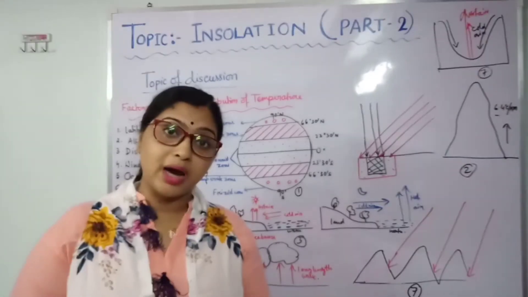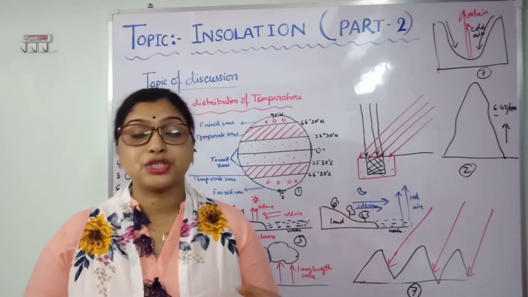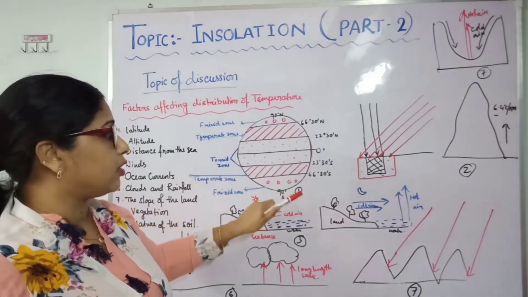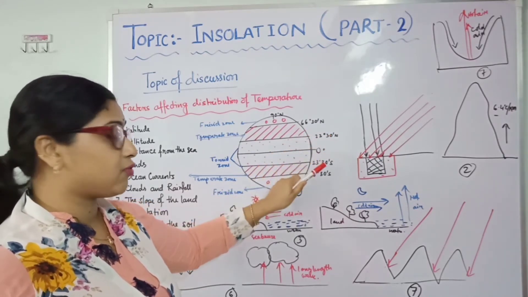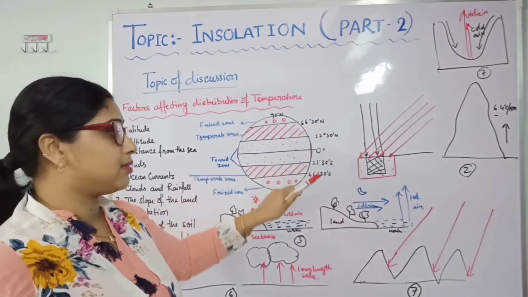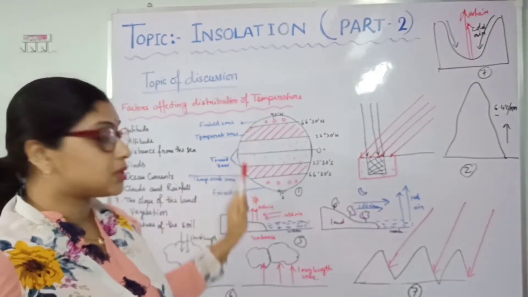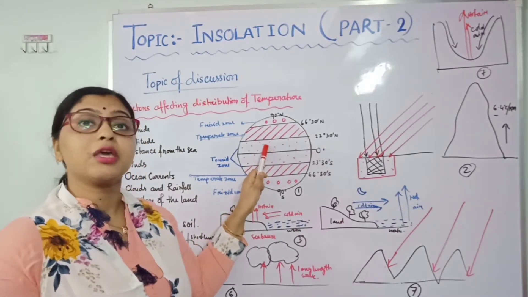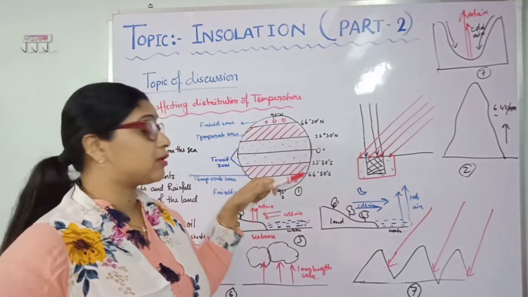First, latitude. We all know that latitudes are imaginary parallel lines on earth. But how do these latitudes influence the distribution of temperature? In this diagram, you can see I have drawn the main latitudes: 0 degrees — the equator, 23 degrees 30 minutes north and south — Tropic of Cancer and Tropic of Capricorn, then 66 degrees 30 minutes north and south — the Arctic and Antarctic zones, and 90 degrees north and south — the poles. The sun's rays always shine vertically over the equator, which is why throughout the year the equator has higher temperatures compared to other areas.